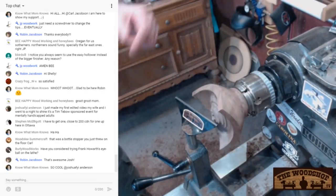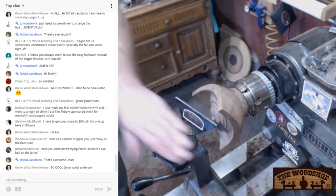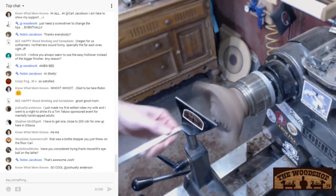It goes really fast. I guess you could clean it out a little faster with the big one and then come in with this one. And I sometimes do that too.